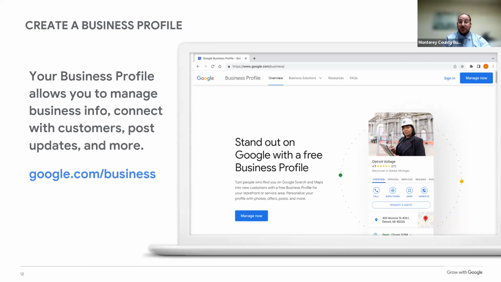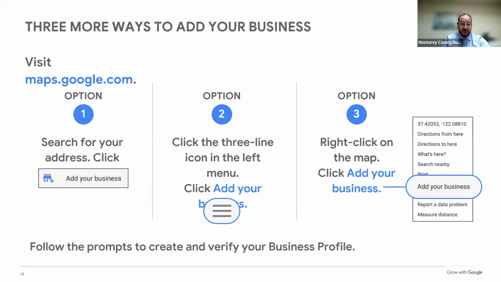You can also start directly from Google Maps on your computer and in the Google Maps app. So let's take a look at that. It offers you 3 ways to set it up through Google Maps. On your computer, you visit Google Maps at maps.google.com. Make sure you are signed into the Google account you want to use for your business. This is very important. Let's say you have a personal and business email. You want the business email to be the one that corresponds to your business for the business profile.